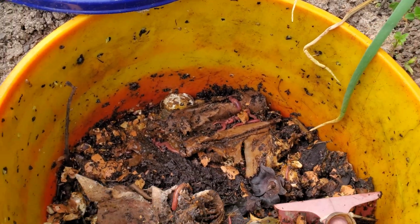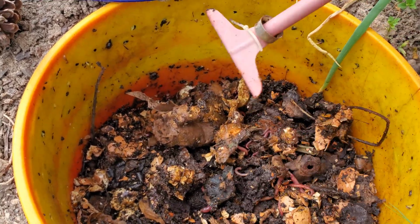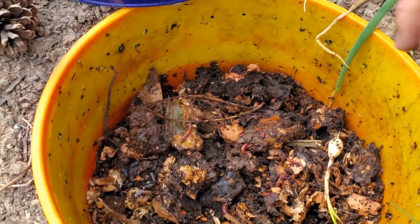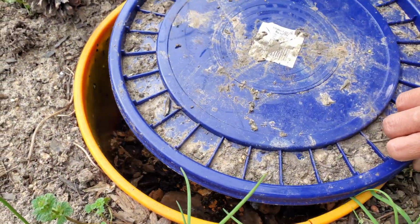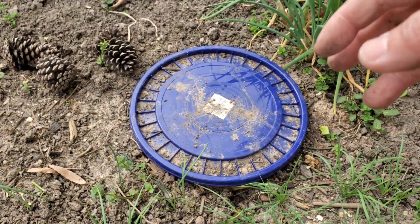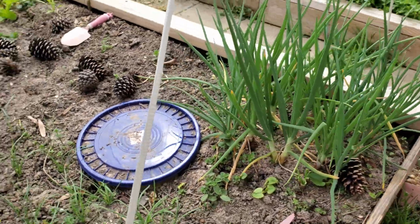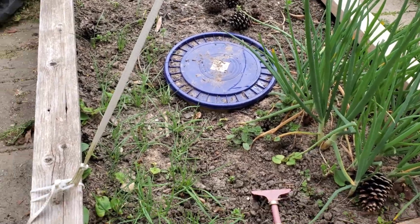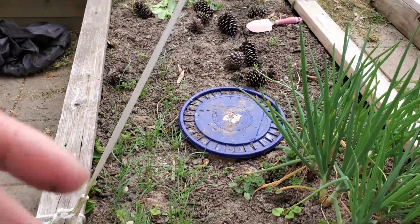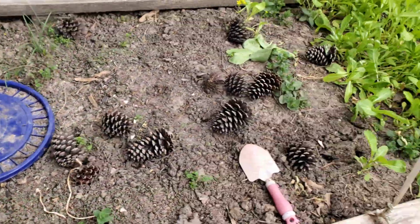Oh, they're mating. Excuse me. Get back to what you're doing. All right, they're doing their thing. I'm going to get out of here. But I don't have to harvest or anything. In the summer, it decomposes quicker, so I fill these more often. But in the winter, they get kind of cold, and they're okay with that. They never have any heat issue or cold issue. So this is in zone 7B, and it works out very well for me.